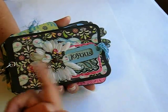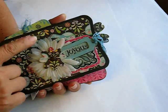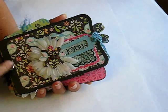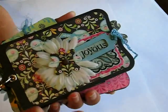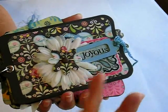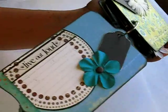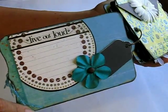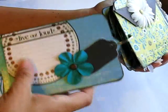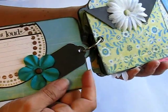I just wanted to go over quickly some of the stuff. This is Basic Gray paper — this is what inspired me for the album. This little blue birdie is so super cute. This says 'Joyous' here, and I'm not really good at remembering product names — Prima, I don't know. This is the first inside page. It says 'Love Out Loud, Love the Same.' Just a big sticker there and a place for journaling, a little tag that I just covered with black.